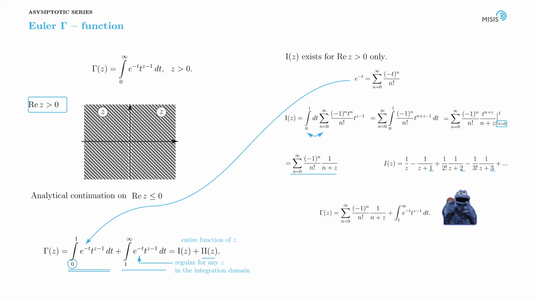For example, we see that our generalized factorial is turned into something really non-trivial. Now it has poles for negative integer arguments. It also gives us the residue of the function at each pole. As you know, it's just a coefficient in front of the 1 over z plus n factor. Here it is. In fact, these poles are of fundamental importance. We'll encounter them many times in what is about to come. We'll see how their very existence makes magic in physics applications. For most cases, it's going to be enough to use the initial very convenient integral representation, and then use the principle of analytic continuation to extend the validity of all the results to the entire complex plane.